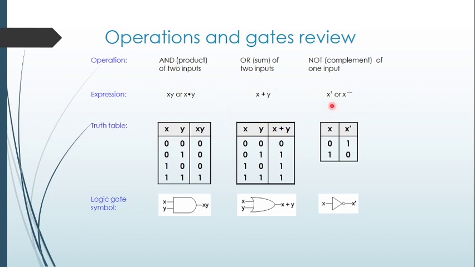The third operation is the NOT gate. The NOT operation is not binary like AND and OR. It's basically a unary operation, which means the input is a single input that will be complemented. NOT is a complement. Complement means if the input is 0, the output will be 1. It is also called an inverter. So if the input is 1 or logic high, the output will be logic 0. We also know the logic gate symbols for AND, OR, and NOT.